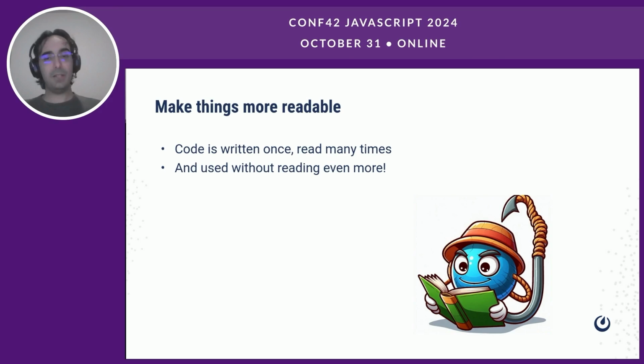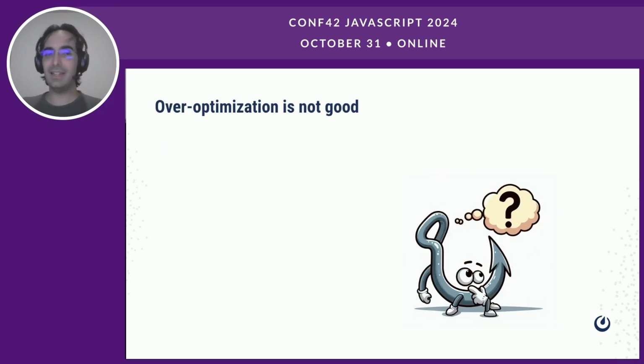But you may say, yeah, but performance is important. And yes, performance is important, but over-optimizing is not good. For starters, let's think about Amdahl's law. In layman's terms, Amdahl's law says that if during the execution of your code a piece of the code is being executed for 1 second, it doesn't matter how much you improve that, you are only going to gain 1 second tops. So what that means is that you should focus the optimization on your bottlenecks.